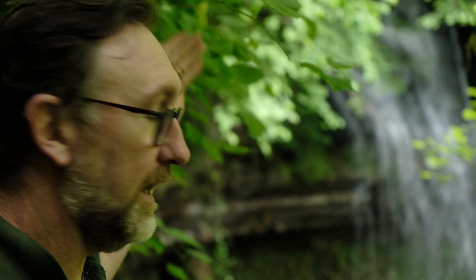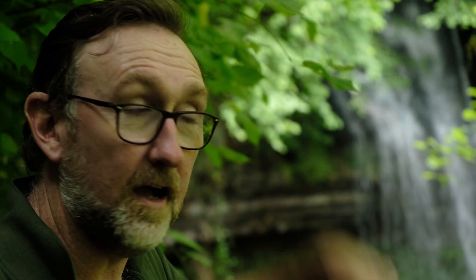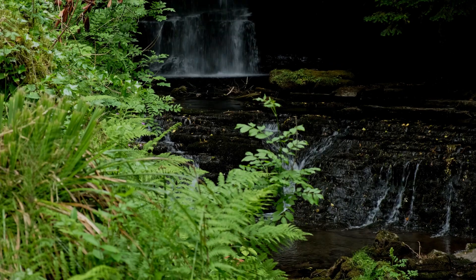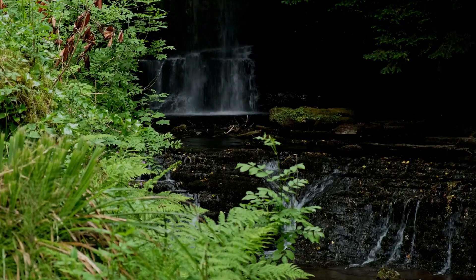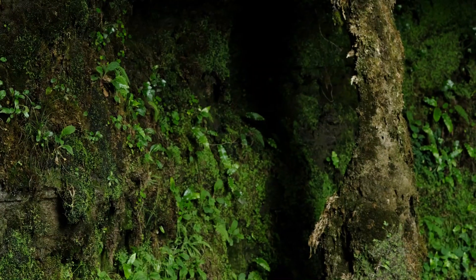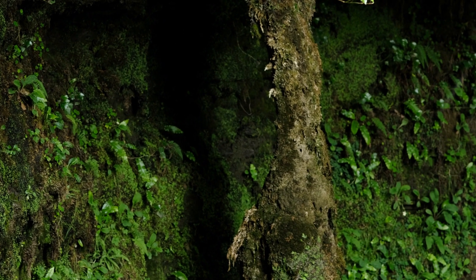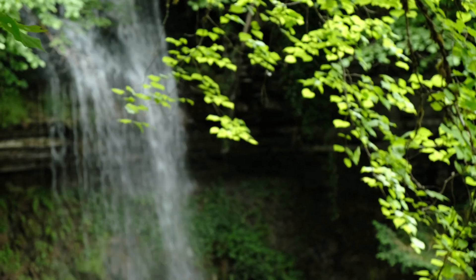That waterfall has been here for the last 18,000 to 19,000 years, as streams on the uplands have flowed and cascaded across the cliffs on either side of the valley. Here you have a number of features: the waterfall itself, beds of geology that are visible, and even very recent features — there's what's called a tufa curtain at the edge of the waterfall. Because the water is calcareous coming off the limestone, it's actually petrifying all the moss and the ferns and solidifying them at the edge of the waterfall itself.